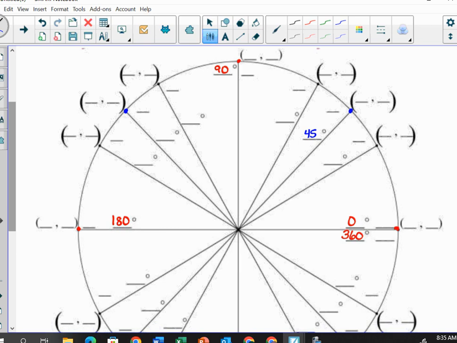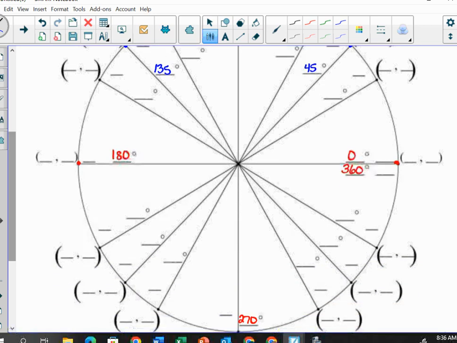I haven't used pi yet, no. So not 135? 135 is accurate, guys. If you go to the second quadrant there, you can either think about adding 45 to 90, or it's halfway in between 90 and 180. Is that the line for radians? Yes, that other line is for radians.